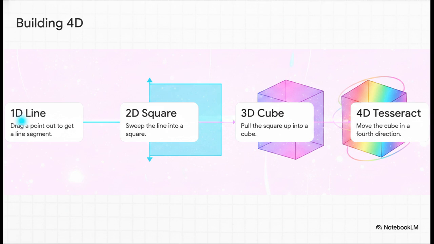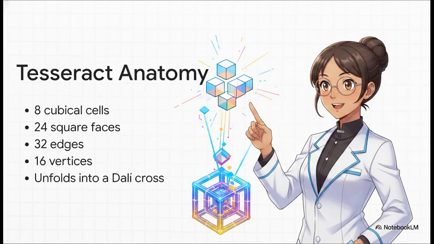Now to get to the fourth dimension, you take that cube and move it along a fourth perpendicular direction, a direction we literally cannot point to in our physical space. The resulting mathematical shape from that movement is a tesseract, which is also known as a four-cube. The math behind this shape is absolutely wild. Just like a standard 3D cube has 6 flat faces, the hypersurface of a 4D tesseract is made up of 8 entire cubes. It's got 24 square faces, 32 edges, and 16 vertices.